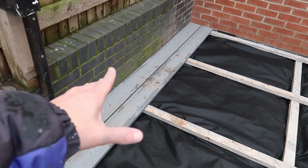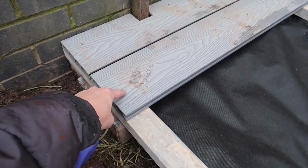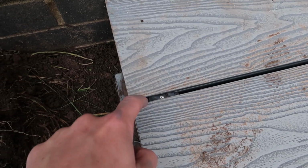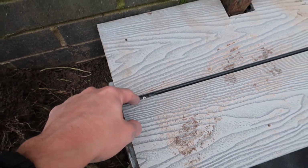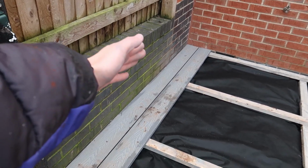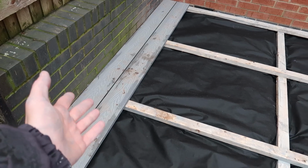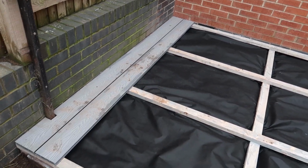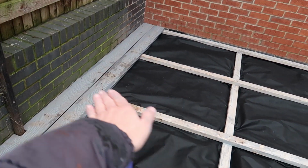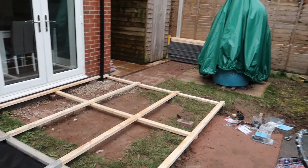It's quite interesting this, because you don't screw down into the top like you would with wooden decking. You use these clips, like the little black clip just in the middle there. You get the starter ones, which we've put four of down at the end. And then you do four on the beams. Well, it depends how many beams you're putting down, but we've done four to keep it nice and stable. You put four down, then it slots underneath. And then it'll literally just slot together like Lego all the way across.